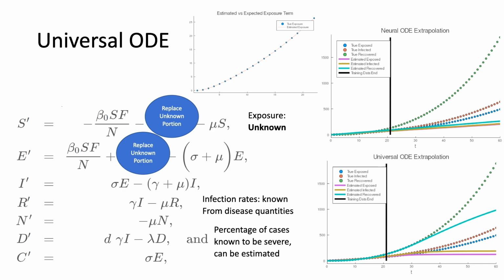I'm just going to say, I don't know what it is, so make that spot right there be a neural network. It takes in the other values, it spits out a value right there, and then that is just the current exposure rate. And if I know the exposure rate, then I have a complete mathematical model, right? So I have a mathematical model where I filled in one missing function with a neural network. This is kind of the core of scientific machine learning. I'm writing down everything that I know.